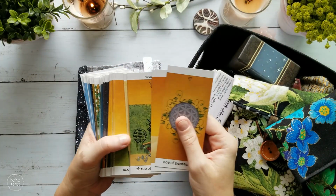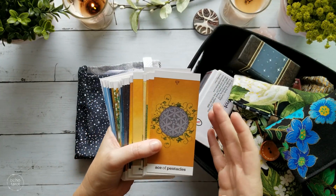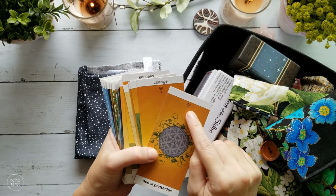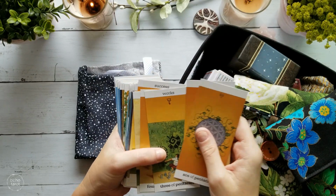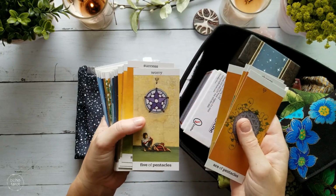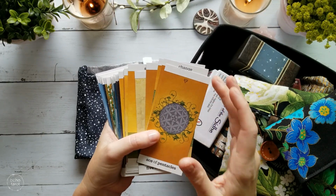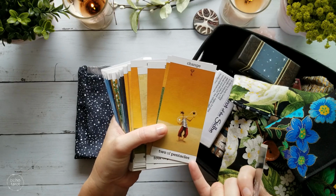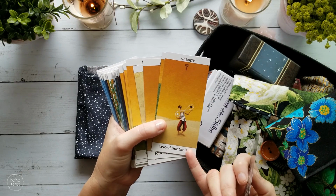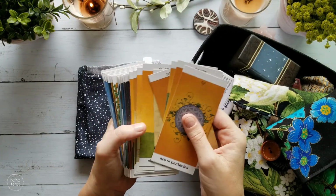This is the Sun and Moon Tarot, and it's a deck that I started to mod, and I wrote the numbers at the top underneath all of the elemental symbols, and then I decided I wanted to keep the titles at the bottom. So my original thought was I was just going to take it down to the artwork because I wanted to cut the keywords off the top, and I originally thought I wanted to cut the titles off the bottom and just keep the elemental symbols with the number, and then I decided I really actually liked the titles on the bottom.